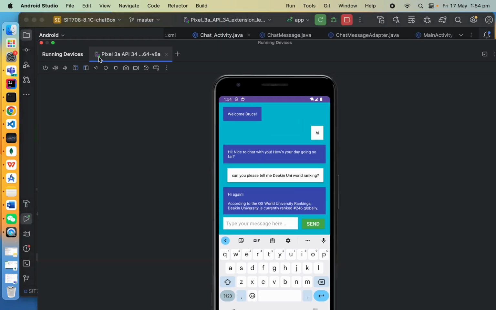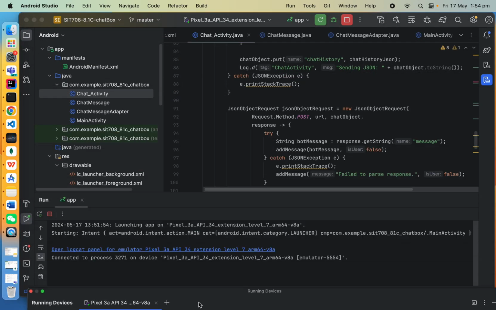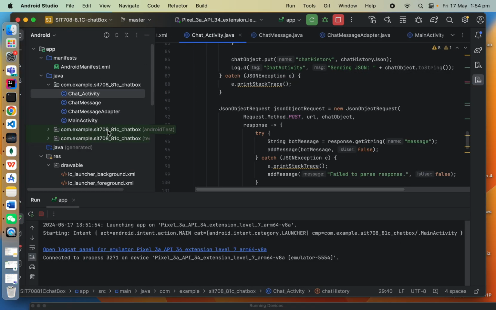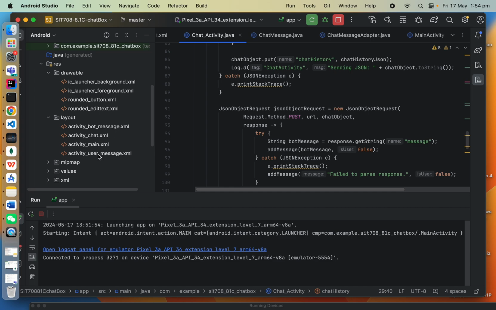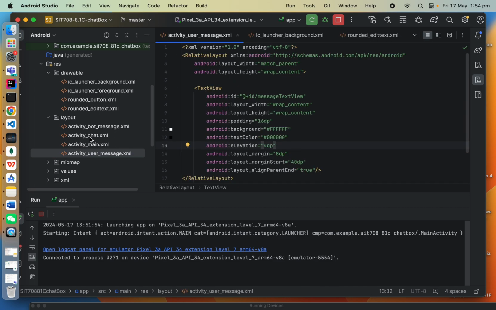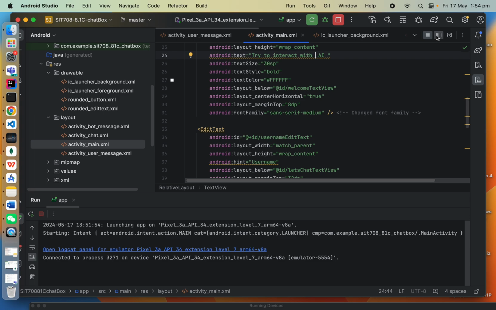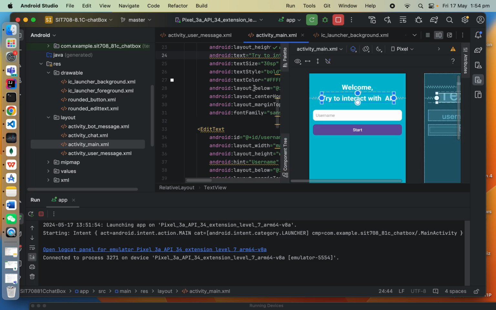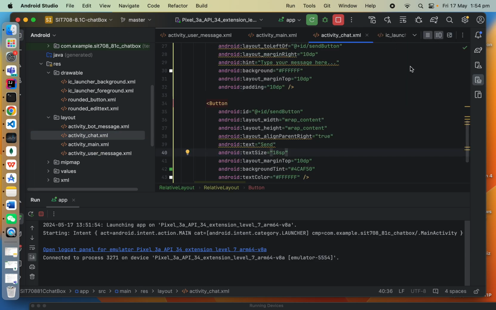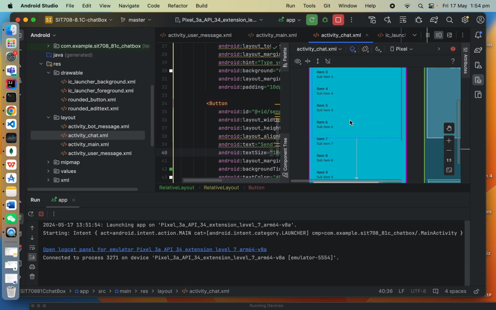Here is my code. First, for the layout, there is the main layout. It contains the EditText to enter my name and the start button. After that, I do the chat layout, which is a RecyclerView.